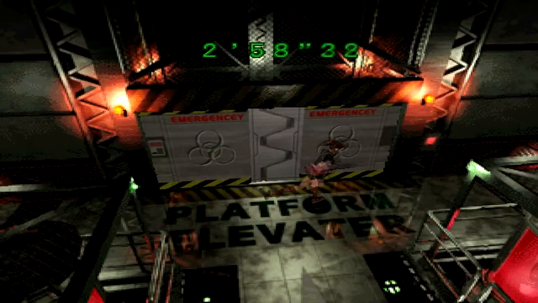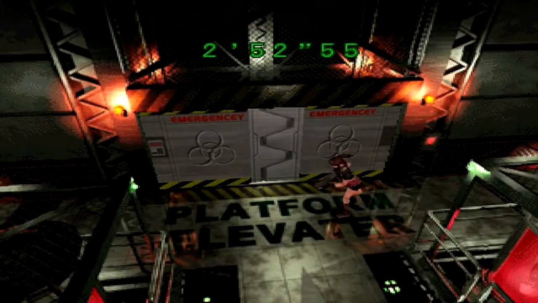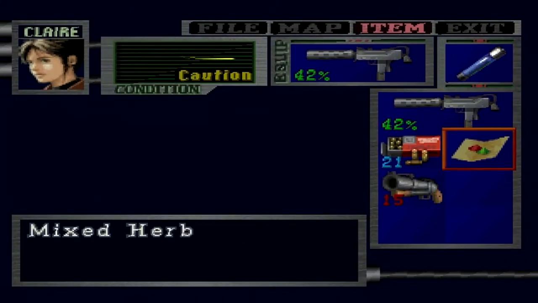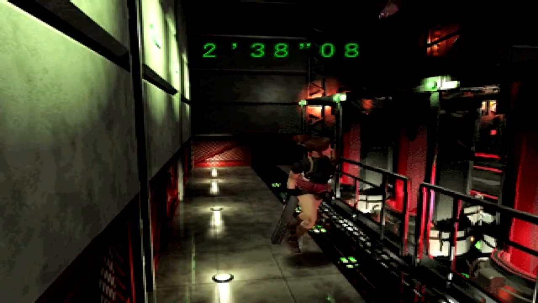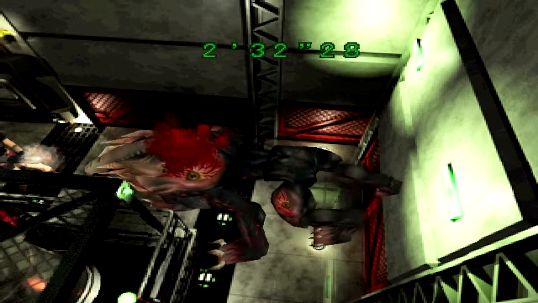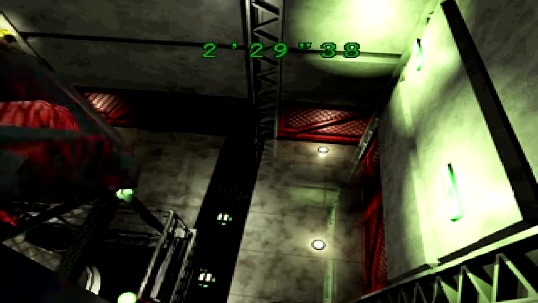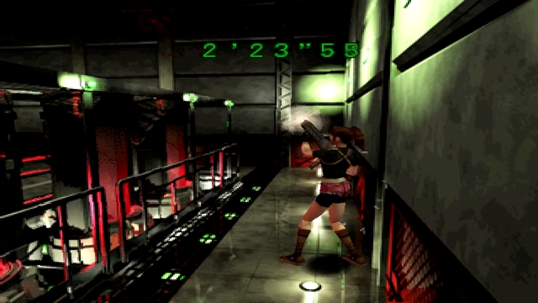Switch the machine gun. A bit quicker to fire. Oh, he tricked me! We're almost out of ammo on this machine gun. I shoot. Can I shoot him up there? I can. Not advisable though.